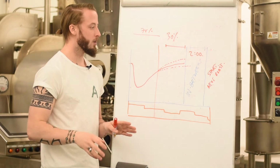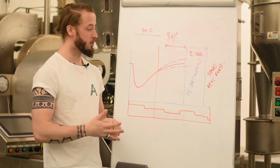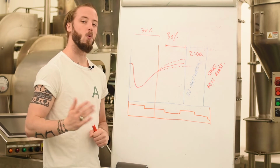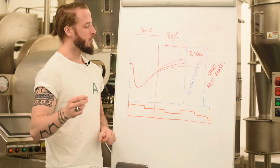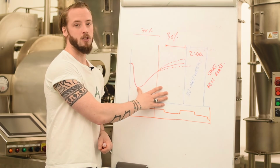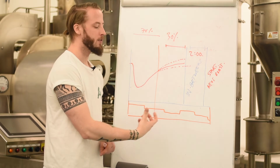So then you're gonna push in your coffee, whether you use a fully automatic system or whether you actually change those burners yourself, and you're gonna wonder, why is this not coming out the way that I want to? Why is this 10 seconds quicker here or slower here? Why do I have a slightly wrong end temperature? The reason for that most of the time is what's happening in the roast previous to the roast that you have done before, because it's too different from the reference you've been setting.